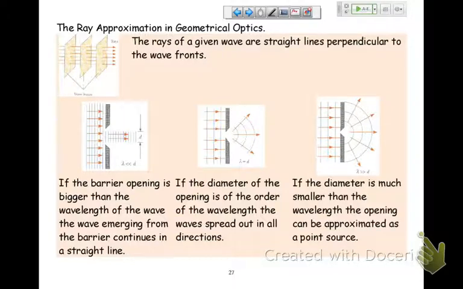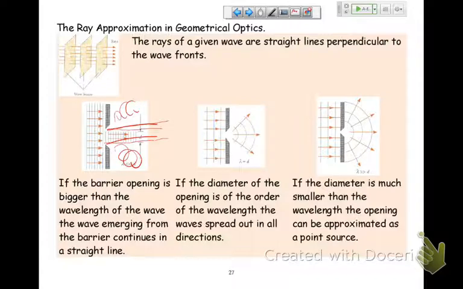Here's 3 different collimators. This is a wide collimator compared with the wavelength. This is 3 different diagrams. This is a collimation which is about the same as the wavelength, and this is a collimation which is less than the wavelength. You see that? And for this one, if it's wide compared with the wavelength, all you get is like a beam of light going through. There's no light out here. There's no light out there. There's a pretty well-defined beam of light.